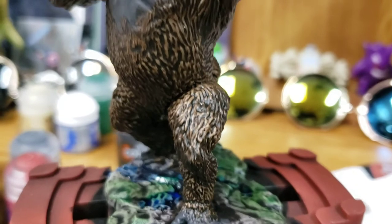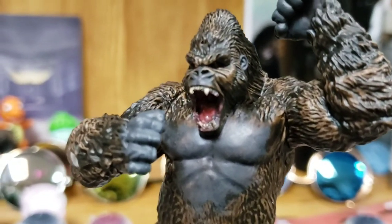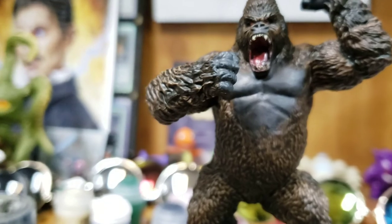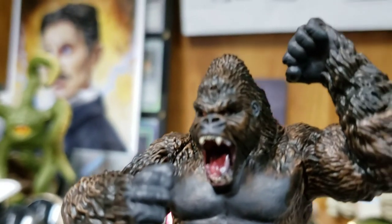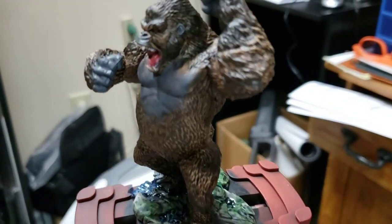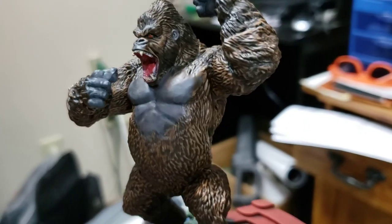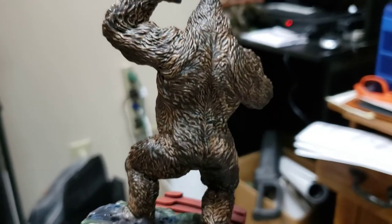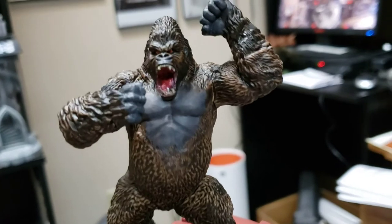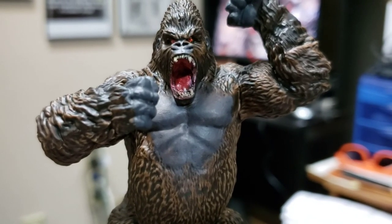Now I want to look over the final product and really show him off. He is completely dry. Look at how his fur is shaded, the gray on his hands and feet standing out. Looks like I've got all the white spots. The teeth you can see from a mile away — they really stand out. And that mouth, he's roaring, he's angry. Those eyes — they're so far back in his head it creates a darkness and shadow and they really pop. I'm really happy with how the base turned out too.